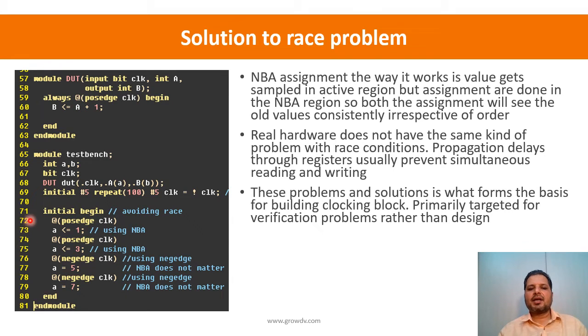Now irrespective of the order in which the initial block or the always blocks get scheduled when the passage of clock comes in, there is no race problem, because we are just going to be sampling the old values and then we will consistently apply it irrespective of the order, right?